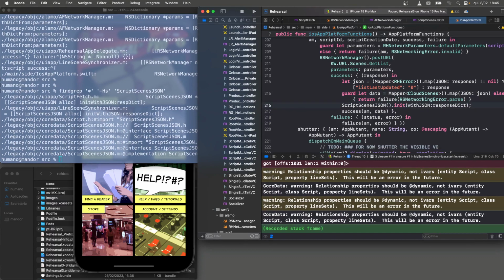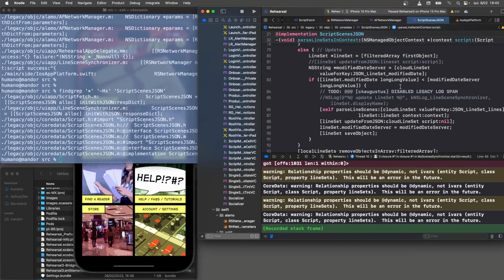Response dictionary is really the data. So this one turned it into cloud scenes. I thought cloud scenes was a dictionary. This crap I don't want necessarily.